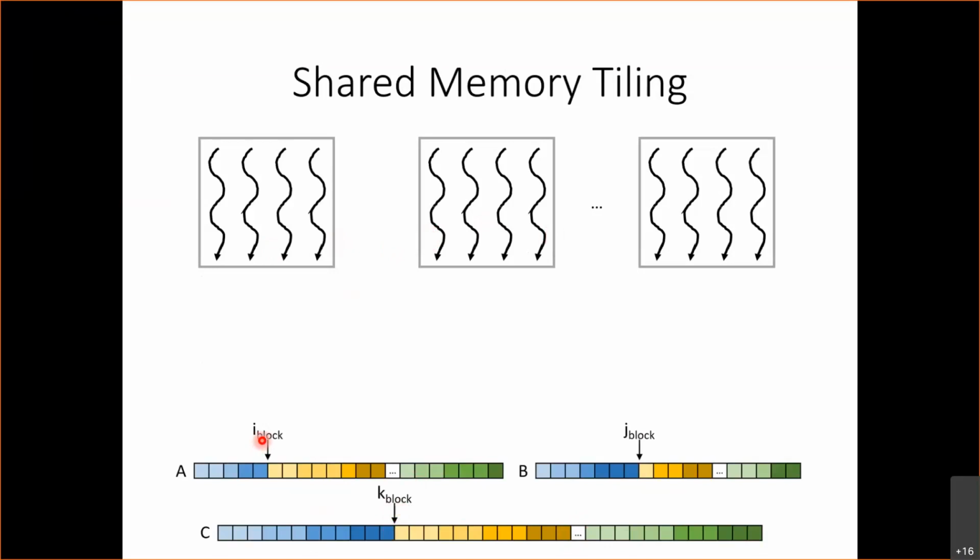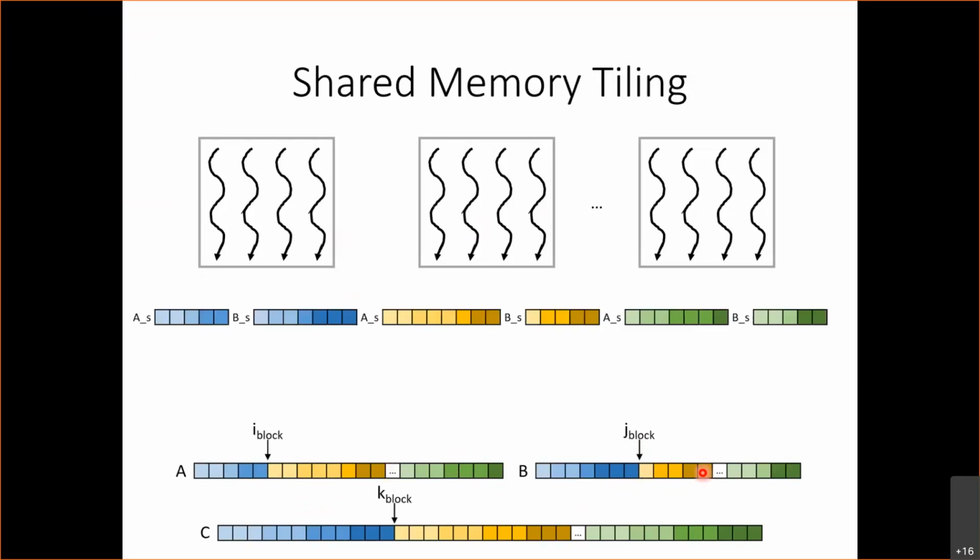For this middle block, we have this K block over here. So we find the I for the block and the J for the block. Then the threads inside of the thread block can collaboratively load all of this segment and all of this segment into shared memory. The threads in each thread block load the segments for that thread block from global memory to shared memory in a coalesced way.